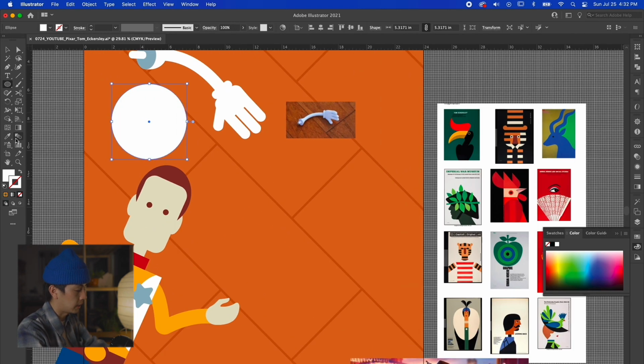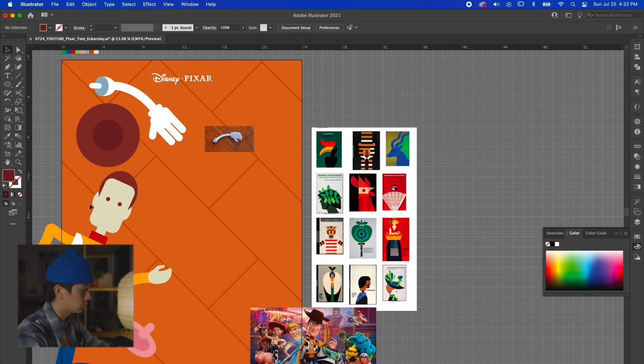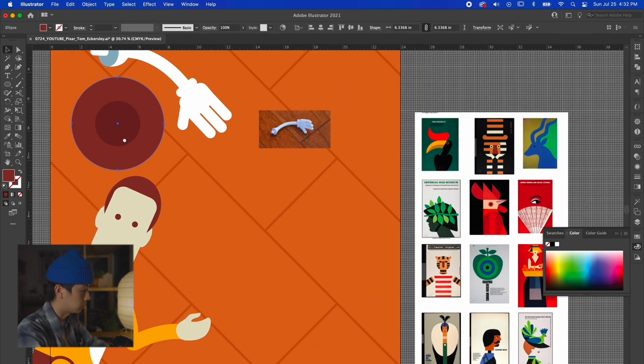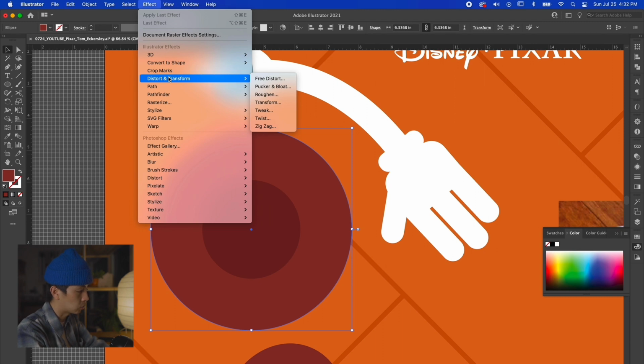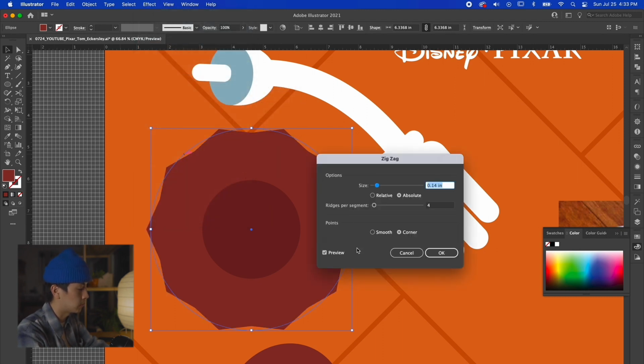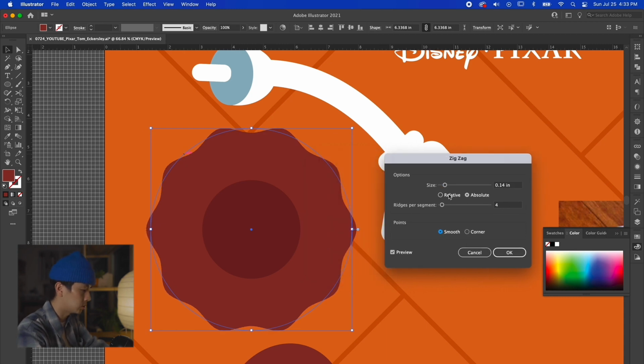How we're gonna get those edges of that cowboy hat, we're gonna use the zigzag tool. So we're gonna go select that circle, press effect, distort, and click zigzag. And from there it's gonna show you this menu bar where you could edit how much of that curvature you want on the edges, and you could either make it smooth or corner. Right now it's this harsh shaped corner. Let's click smooth just to give it a bit more of a nice rounded edge to it. And yeah, it's looking pretty cool.